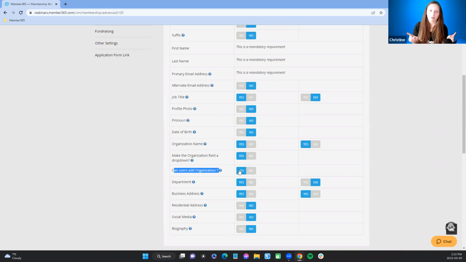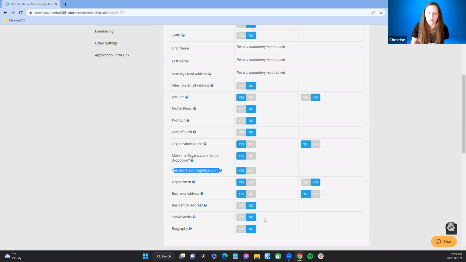And people spell organizations five different ways. I didn't realize this, but Member 365 can be spelled 10 different ways. It's Member space 365 or Member 365 or lowercase member 365 versus uppercase. Every character difference creates another organization record, which then you have to clean up. So this helps prevent it. And this is also in the event system. So whenever somebody is inputting information, it's available for you.